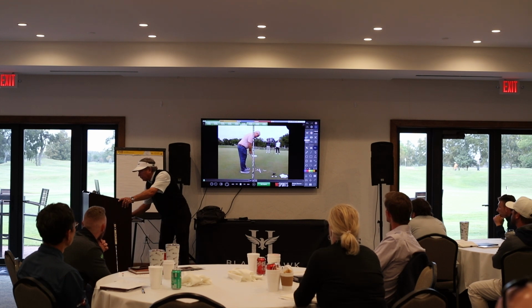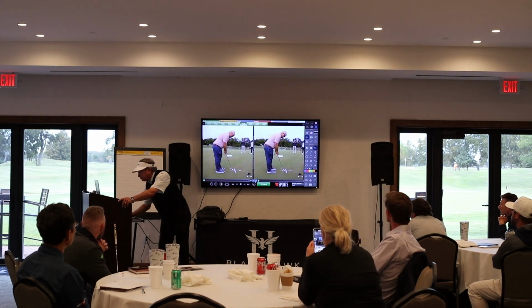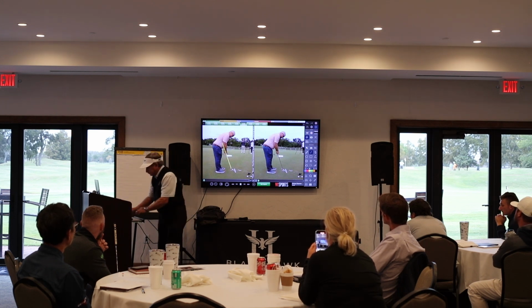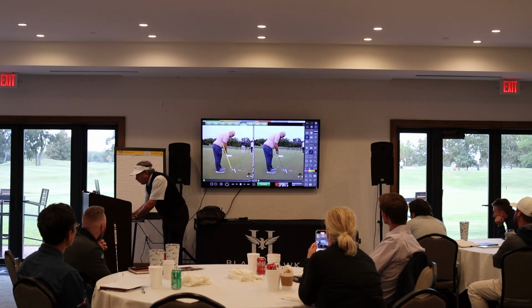Okay, this is the original setup position. Watch the right side of the screen. It's small, but it's big. We're looking first for the shaft of the putter to be an extension of the forearms. So you can see the shaft of the putter actually runs beneath the arms. Over here, now we're up into the arm right there. That looks very good.